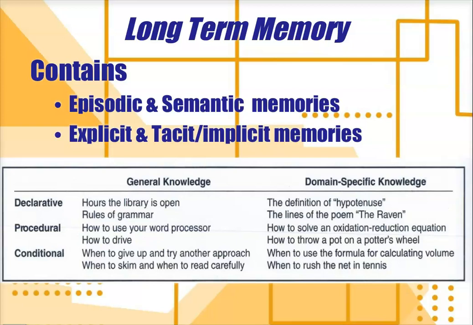So conditional knowledge is the essential little piece that tells you when your declarative knowledge is important, when a certain procedure should occur. So that's another way to think about the knowledge in your head. Now, these are not all separate bits of knowledge. Keep in mind they are linked in these networks. And when we get to culture, we're going to talk a little bit more about one way to think about those networks called schema theory.